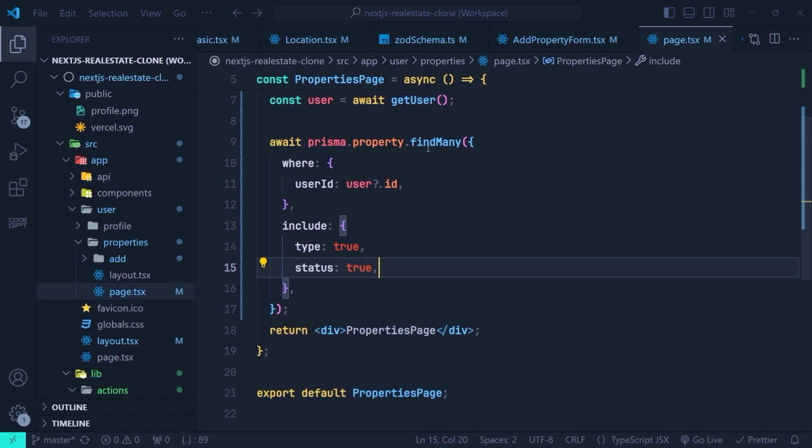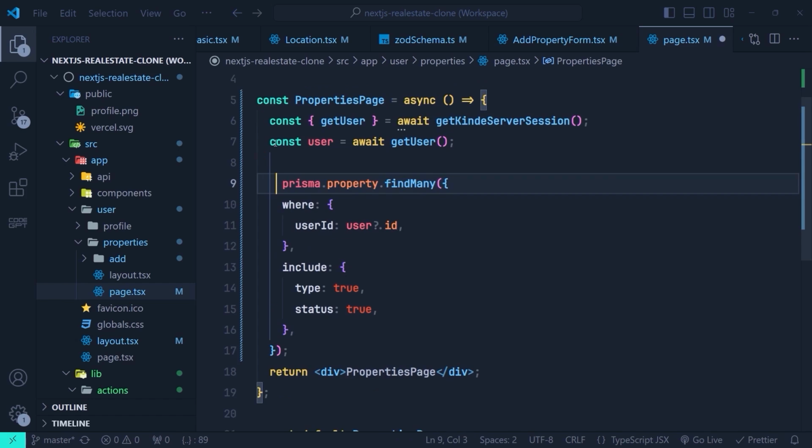This is our findMany function. So this findMany function returns a list of user properties. As you can see, we have used the await keyword and wait for this function to be resolved. But since later in this section, we are going to add the pagination property, we need to know the total number of the user properties. So we need to write one more query. We are going to have two queries. It is better to use Promise.all to wait for these two queries to be resolved at the same time.